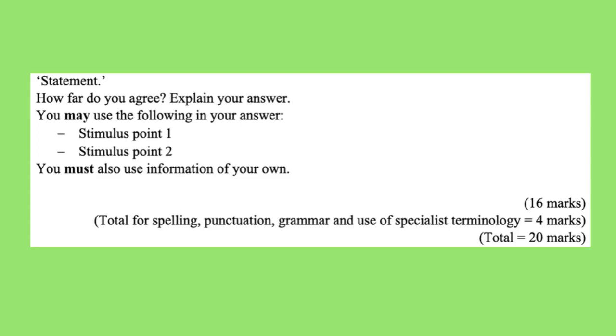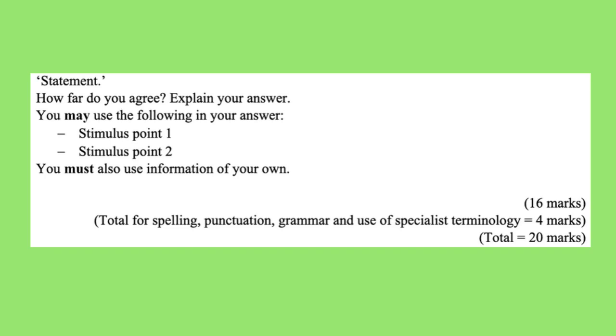This is an overview video on how to answer question 3 on paper 1 section B. The idea of this video is that you can understand what the examiner is expecting and what you can do to score as many marks as you can. Now the question will always look like this.